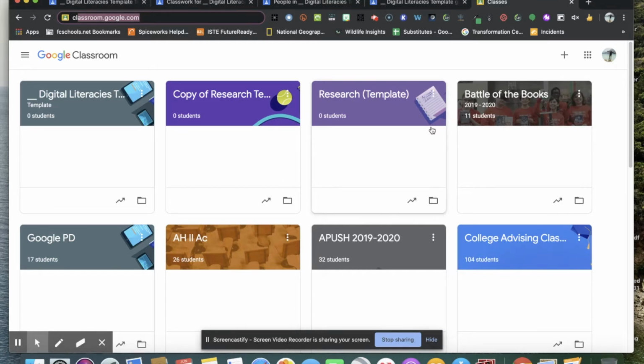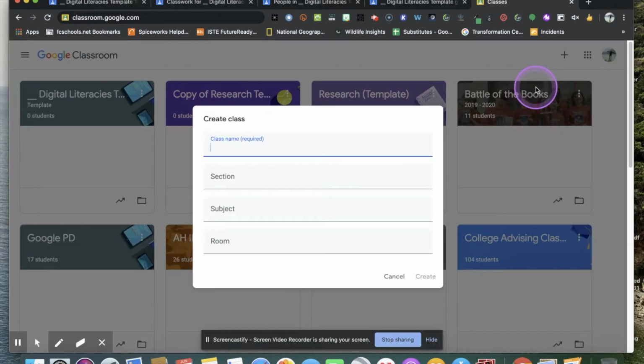Once you're at your dashboard for Google Classroom, you can click the plus icon in the upper right-hand corner, and it pops up with Join a Class or Create a Class. If you have a Join Class, you'll use this, but we're going to create a class today. Name your class here. I recommend making it not too long, as you can see what happens in the tabs up here. So we're going to call this training. Section, subject, and room are optional and up to you. And that's it. You just click Create.